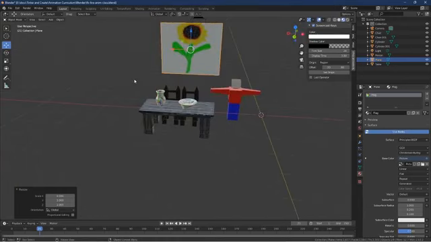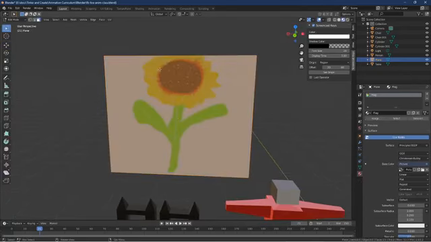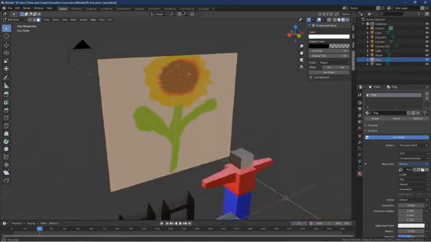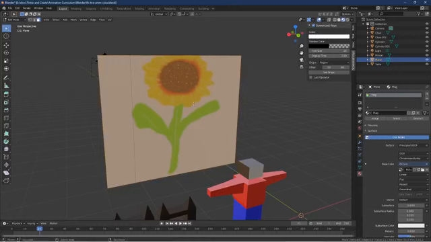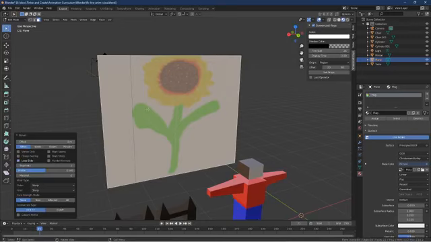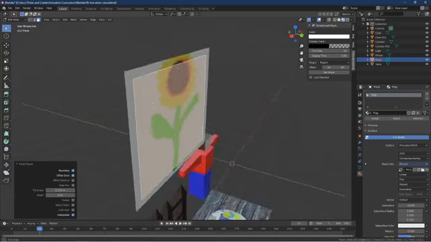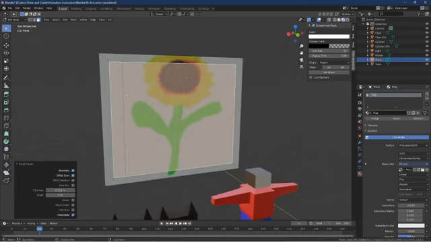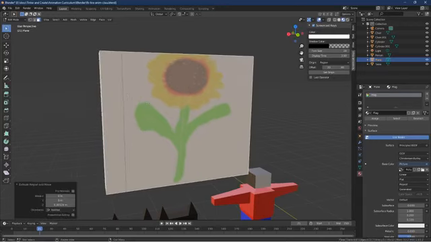Now, let's say we want to actually make this into a picture with a frame. Let's switch it into edit mode. And we will extrude, or maybe this might be a good opportunity to use bevel. Bevel's not going to work in this case. Let's use inset. There we go. That's the effect I was looking for. Inset. Actually, you know what? Never mind. Let's go back, press E to extrude.